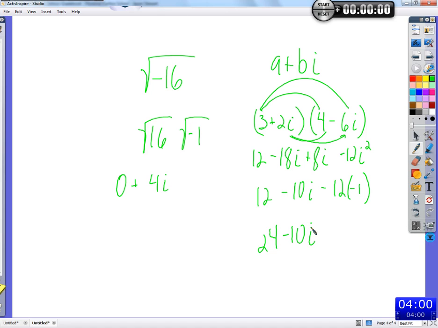The thing is, this is a number. It's a fixed number. This can't be worth lots of different things, because the square root of negative 1 is not a variable that you can solve. It can't take on any other value than the square root of negative 1. If I solved an equation for i, I would find out i equals the square root of negative 1. It always equals the square root of negative 1. Make sense? Yeah. If this is equal to anything, it's equal to 24 minus 10i. That's what it's equal to.